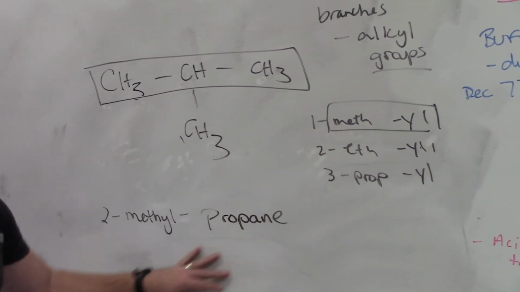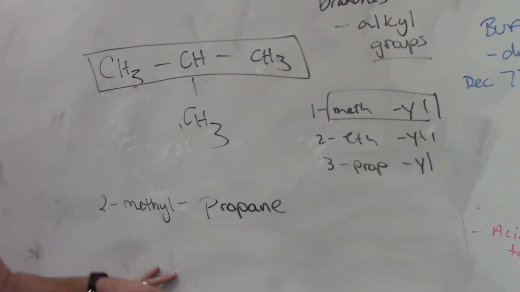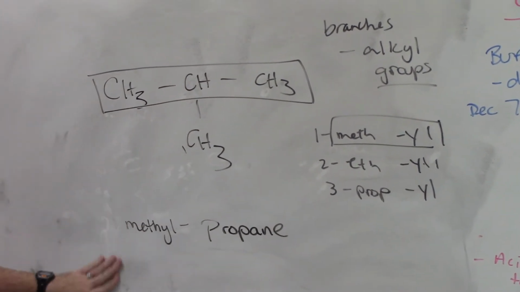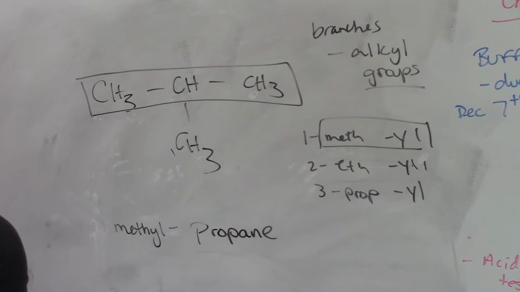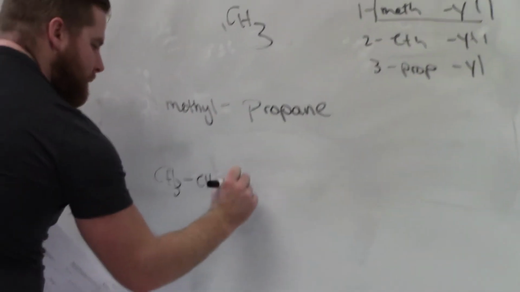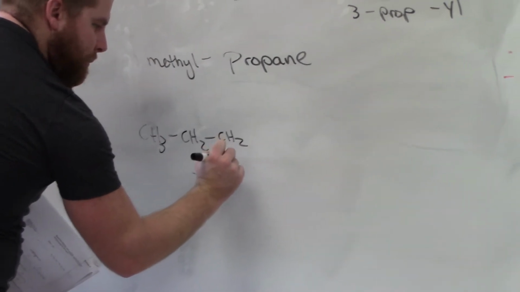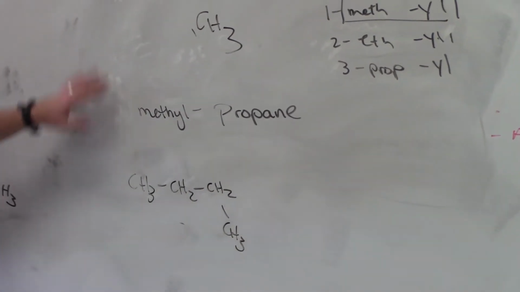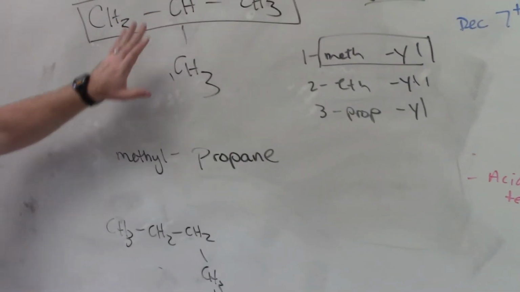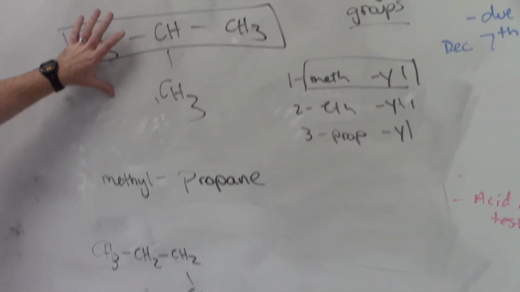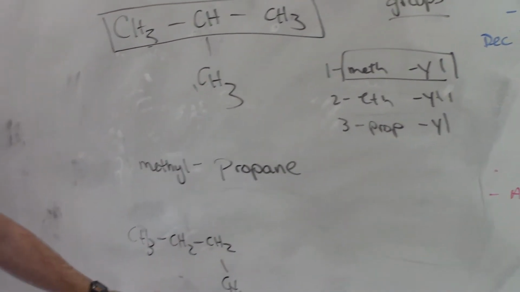Now the thing is with the propane, there's only one place for there to be a branch. It has to be on carbon 2. So I don't really need to add that. Because let's say I did this, and then I theoretically put a branch here. All right? Same number of carbons, same number of hydrogens. This is an isomer of that. Same chemical formula, different chemical structure.